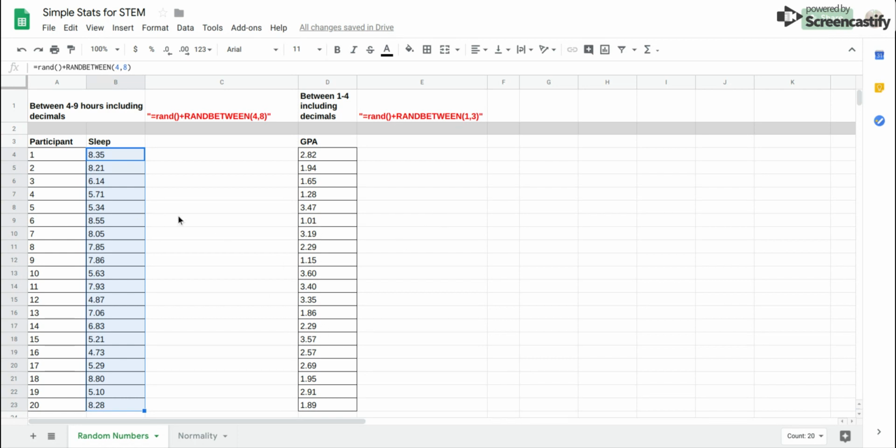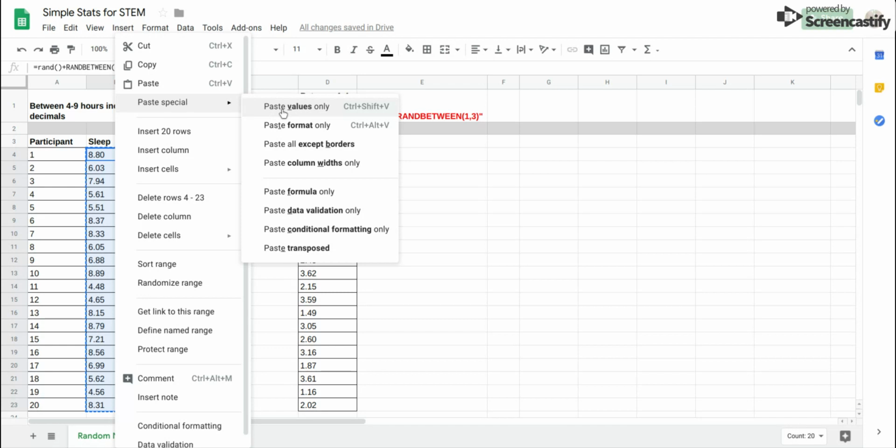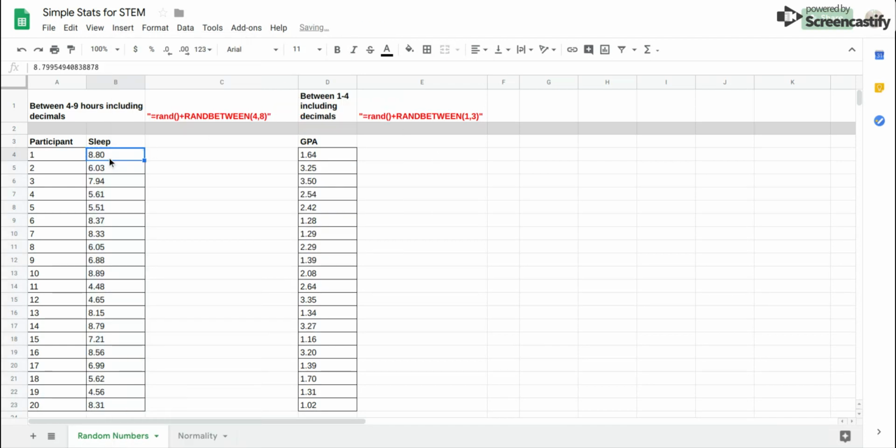To keep that from happening, I'm going to highlight this column and copy it, Control C. Then I'm going to paste it over the top of itself. It'll be new values, but this time there should be no formula there. So, I see what I did wrong. Okay, I'm going to copy that again, Control C. This time I'm going to right click and do Paste Special, and I want to paste the values only. That's going to keep it from pasting in the formula. You'll notice that when I click on the cell, there's just a number. There's no more formula, so that's not going to change every time now.